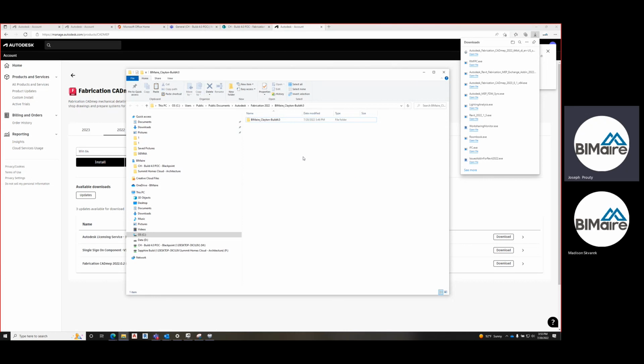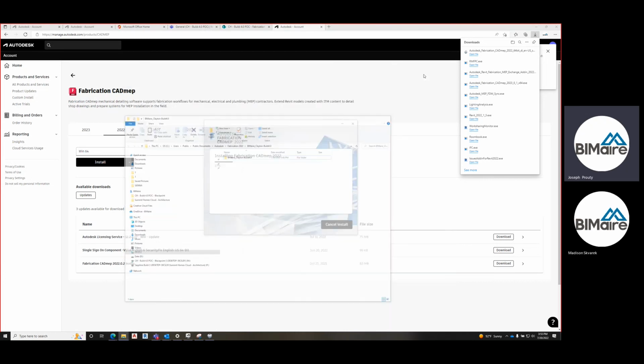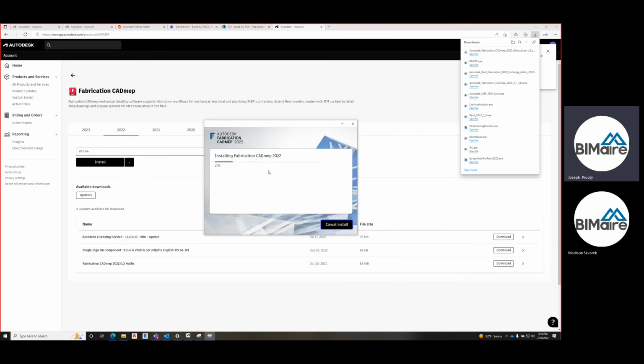Really? Okay. So once this is done, then you launch it, and then it'll pop up asking what database you want to use. And you don't select anything. You hit new, and you select that folder right there in your public documents folder. Gotcha. And then that'll get you that database, and that'll run that database for you. And so you should be good to go after that. You might want to do this fabrication hot fix if you want to do that stuff for these add-ons right here that's showing on the screen, but that's about it.